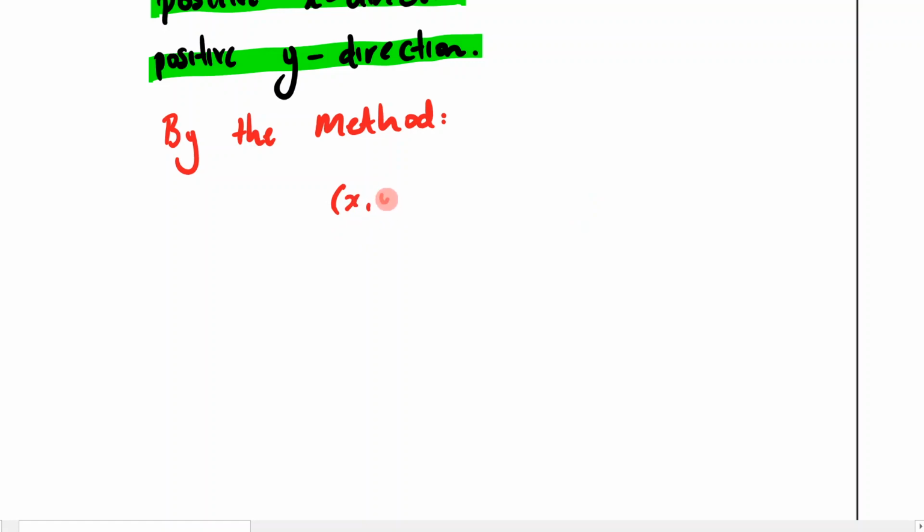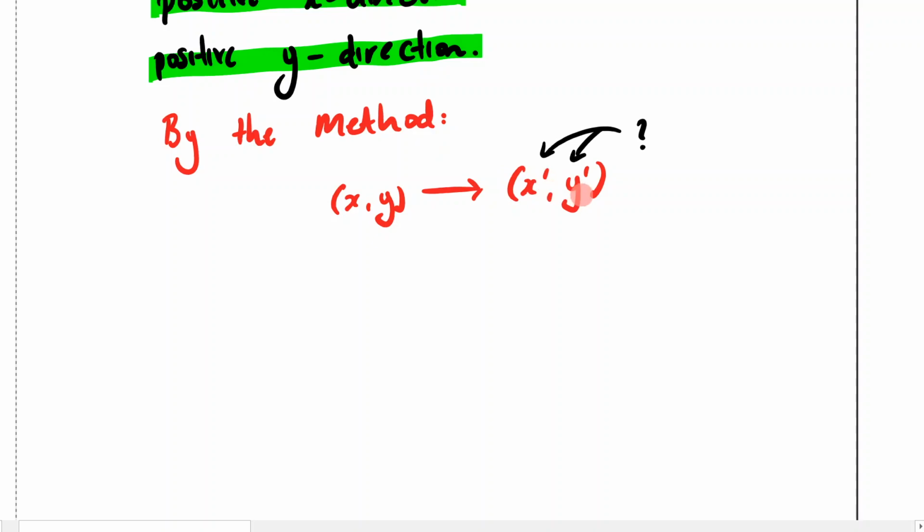We're starting with a point, and then we're going to our new point, x dash y dash. So we'll get our original point, and then we're going to our newly transformed point, and this newly transformed point lies on our newly transformed graph. Now, the whole aim of the game when we're doing by the method is to figure out what these two things are. We're trying to figure out what x dash and y dash are. That's really important.